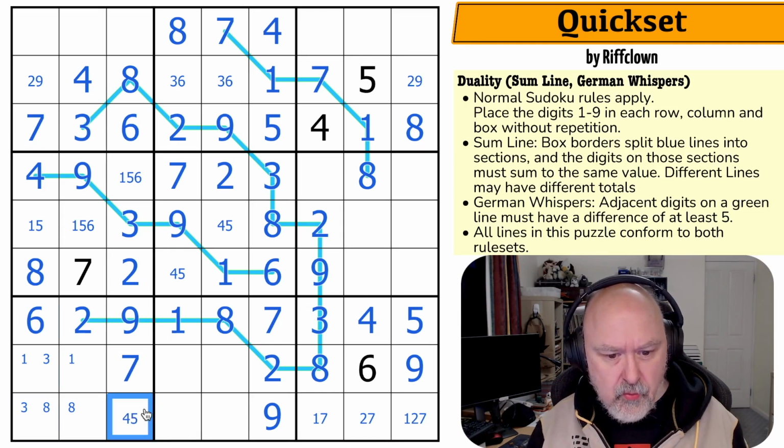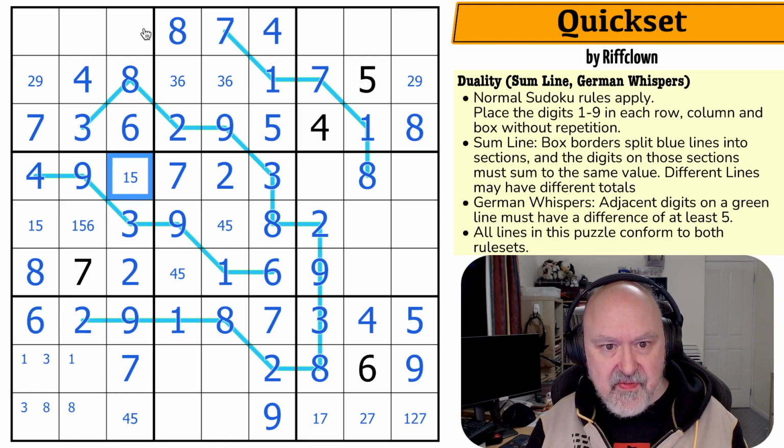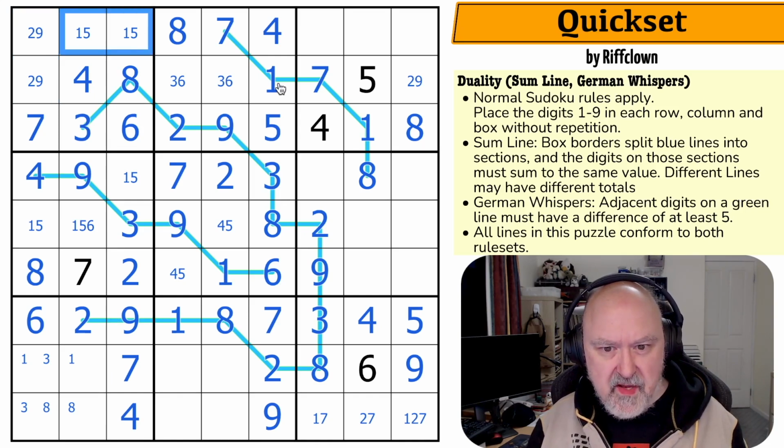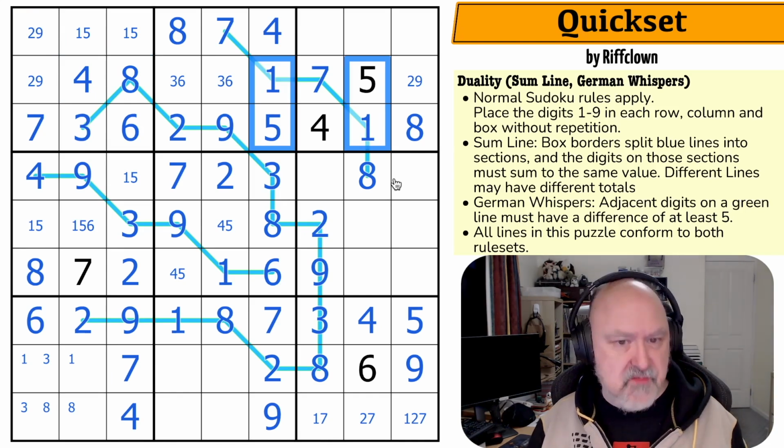This is only 4 or 5. The 6 takes 6 out of there. And this is now a 1, 4, 5 triple to complete the box. But that can't be a 4. So that's a 1, 5. That's a 4. And this is a 1, 5 pair. So these are 1, 2, 5, and 9. 2, 9 means that this is 1, 5, and this is a 2, 9 pair looking down. That's a 1, 5 pair, which works for those 1, 5s. Should have seen that earlier.